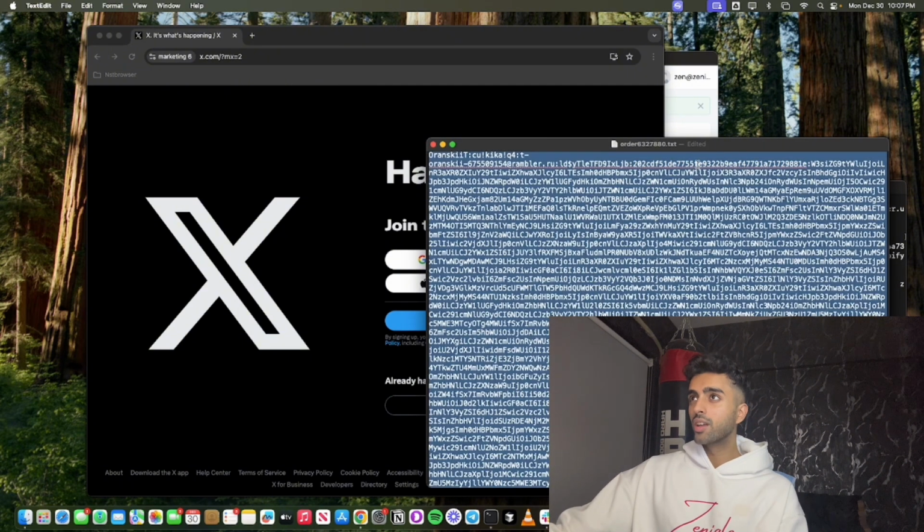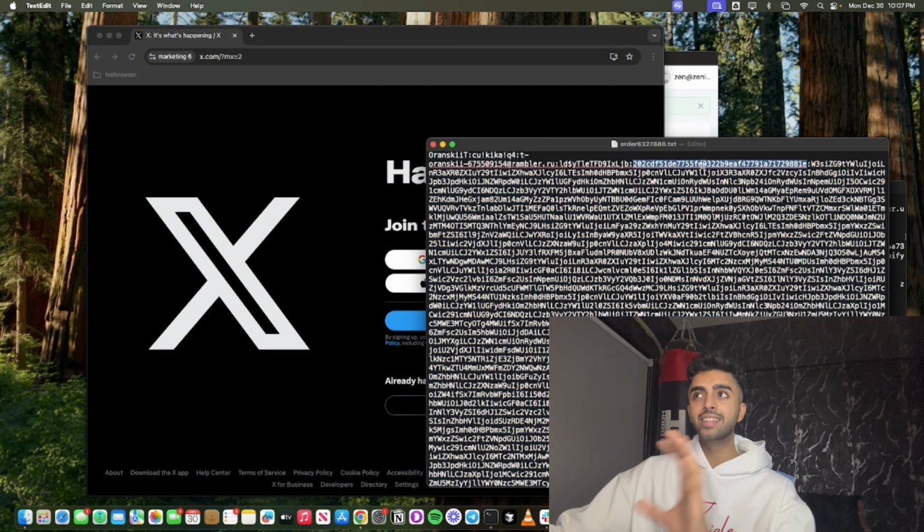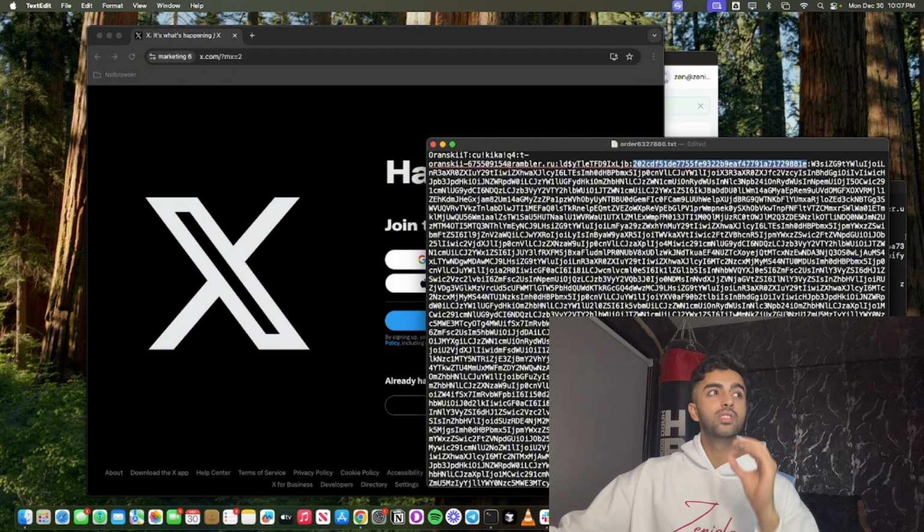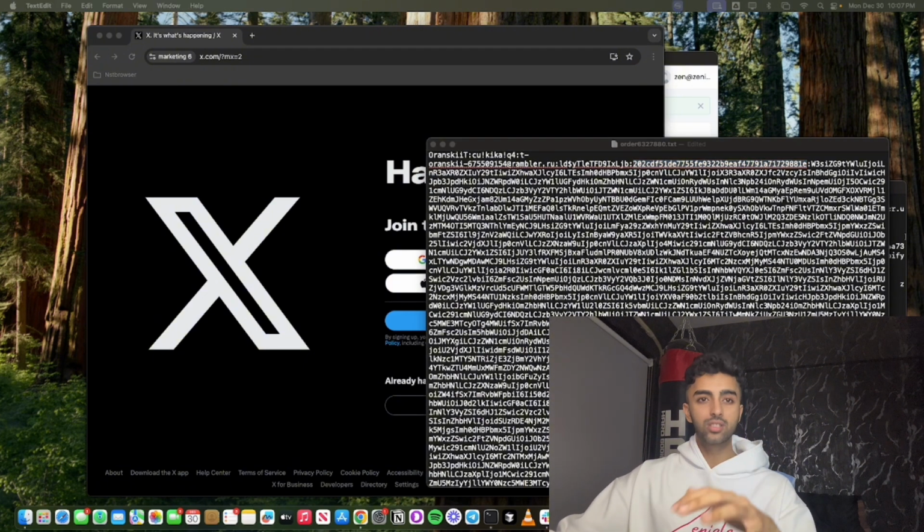This is the auth token we need, and I'm going to show you how to directly sign up using this on Twitter. So you don't have to enter the email, password, 2FA, all that verification. You don't have to do any of that. I'm going to show you how this works. There's a specific code. Maybe I'll put it in the description of the video, or you can just text me or my support bot and you'll get it.